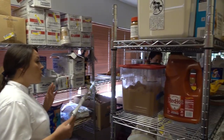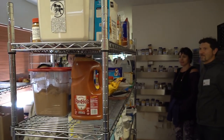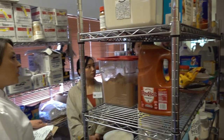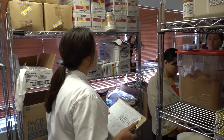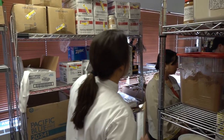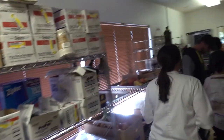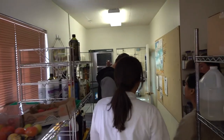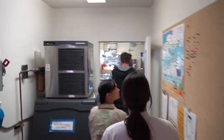So there could be a few people back here using all these ingredients, but the cooking classes will come back and have access to nuts, seeds, grains, all these oils, and then if there's anything that we request, we can always put it on the board or ask the chef if we can get something in. And we have our ice machine, and then we are able to cook with wine and some liquors, which is in a locked container right there, right behind you. And if we go back out into the kitchen.